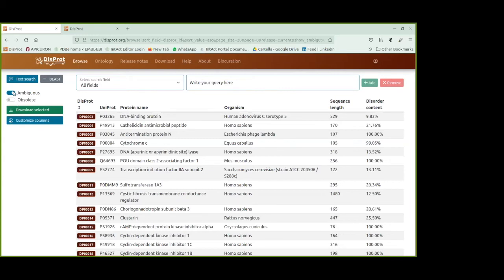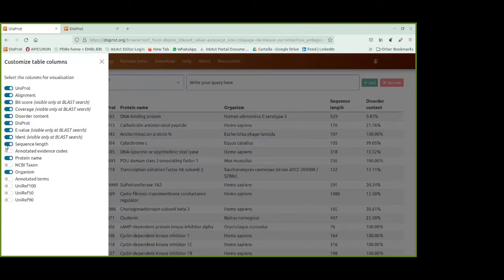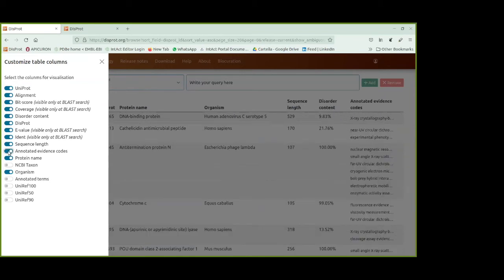So here you see the columns that are already selected for visualization in blue, but you can also choose to show other information, such as the annotated evidence codes, meaning the experimental method used to determine and describe a specific disordered region, or one of its terms, and for example, the annotated terms.